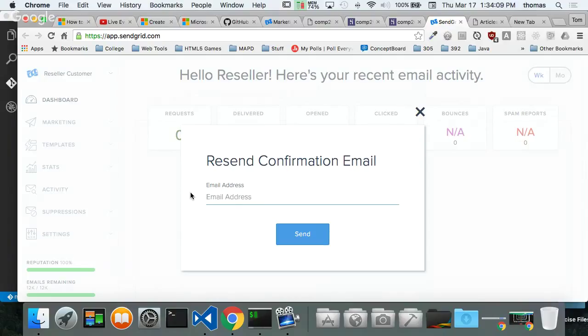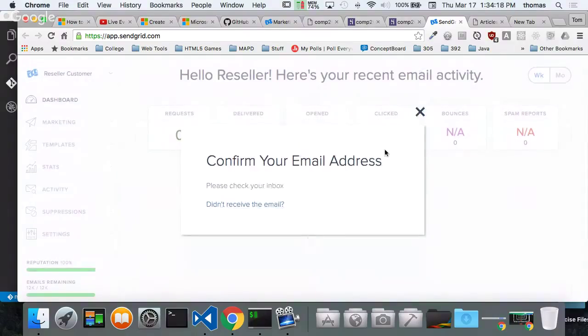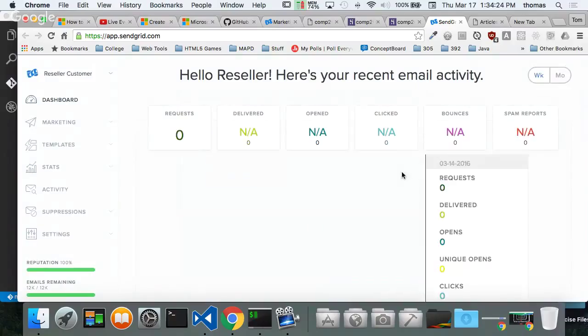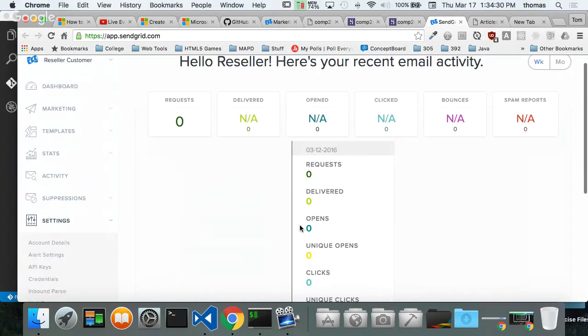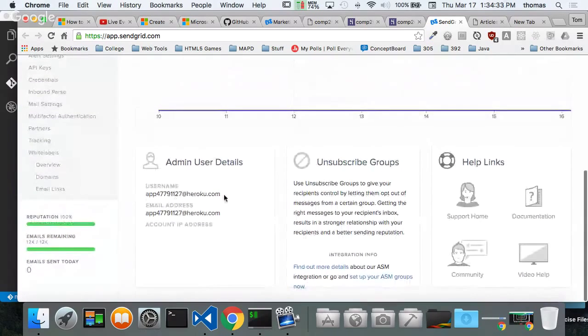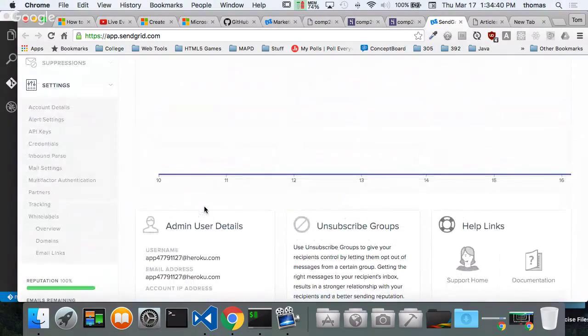Yeah. So if I go to me again, and if I click send, yay! It's going to send my email to me. And then if I confirm, I should be able to have access. But the great thing about this is I get my settings. There it is. Here are my settings, and it tells me things like my username, this is important, and my email address, right? And I can set up my password the same way.